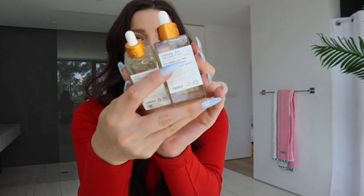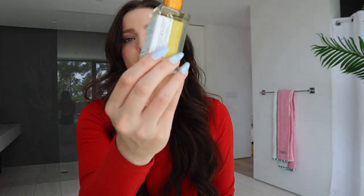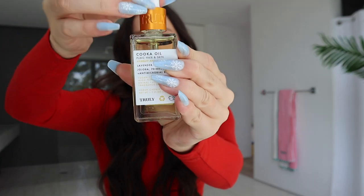So the next serums I like to use in my routine are our Kuka products. So I have our Kuka oil and Kuka concentrate. I like to use both of these together. So like I mentioned, after I use the Cocoa Cloud serum, let it fully absorb into my skin, I will go in with our Kuka oil. It is an oil consistency serum, so it's going to be really, really hydrating. And these products are amazing at getting rid of ingrown hairs.